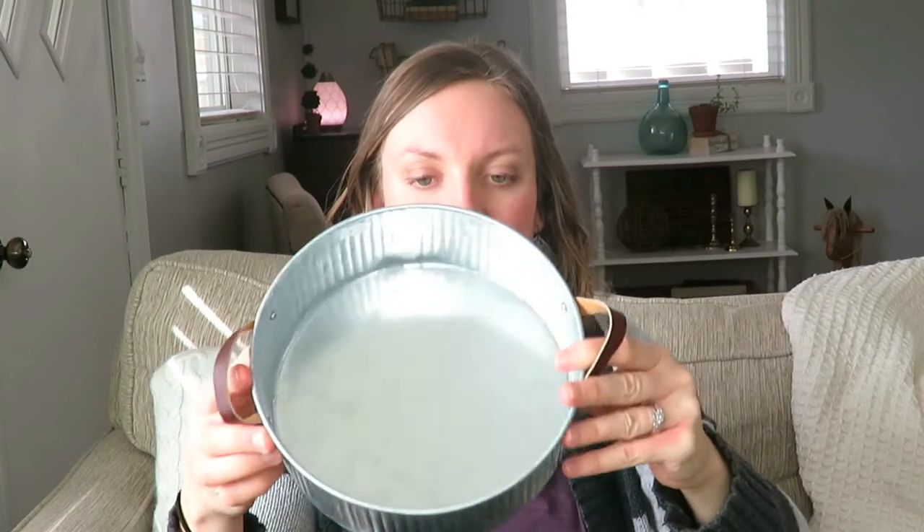This next item was a little bit spendier — it was $3.95. This store I went to had items that were just a little bit higher priced, but they were so fun. This is like a galvanized container for displaying items, and I think it will be really cute on my table for spring to put a plant in, maybe some Easter eggs. It has these leather straps on it and I think it's very farmhouse rustic. It'll be cute to display items in.